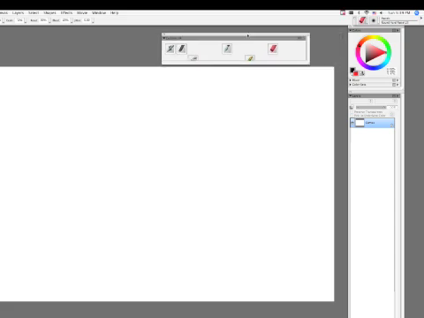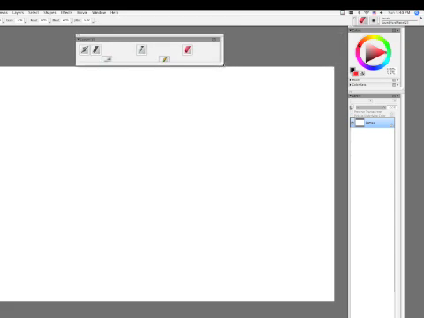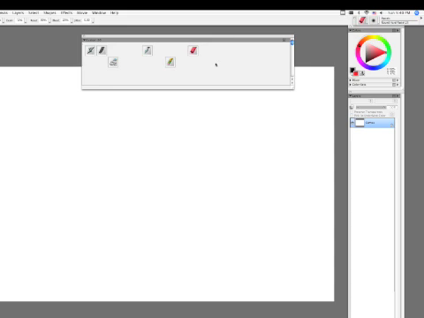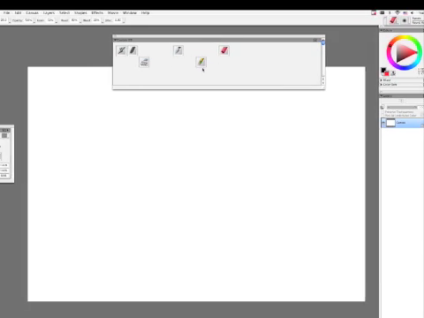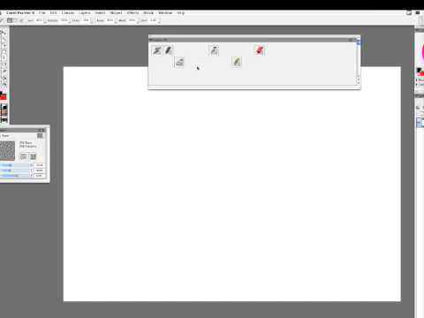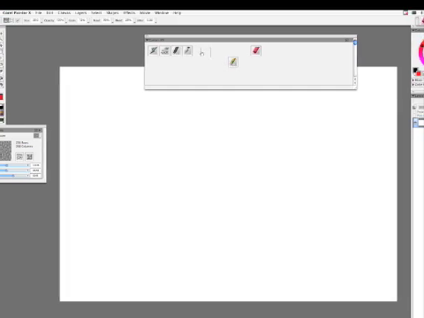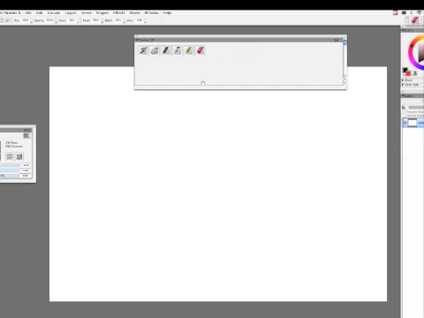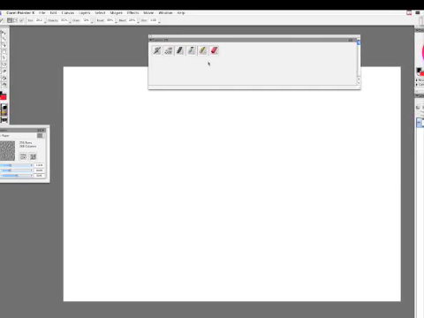And once you get that going, you can make it a little bit larger so it's a little bit easier to work with. At first, it's hard to understand how you can actually edit these things because it seems like they're stuck in place. All you have to do is hold down the shift button, and then you can move these around. So you can get them all nice and neat and in one line. And if you decide that you don't want one, like the eraser, once again, just hold down the shift button, pull it away, and poof, it's gone. And then we can shift that one back there.